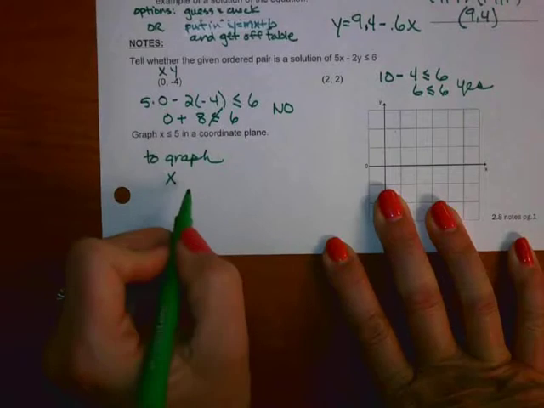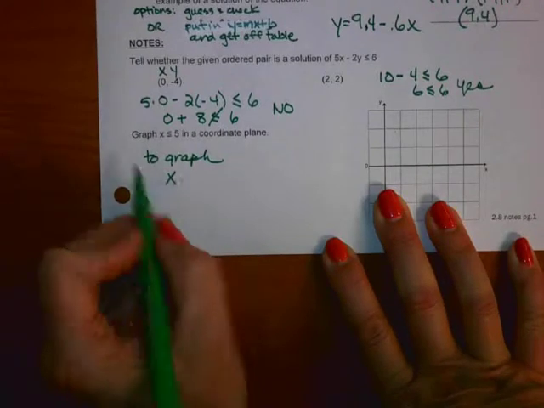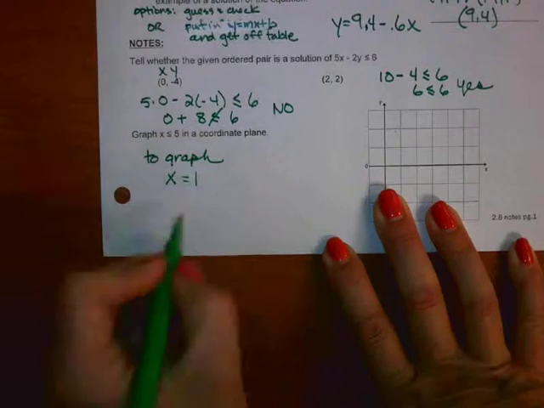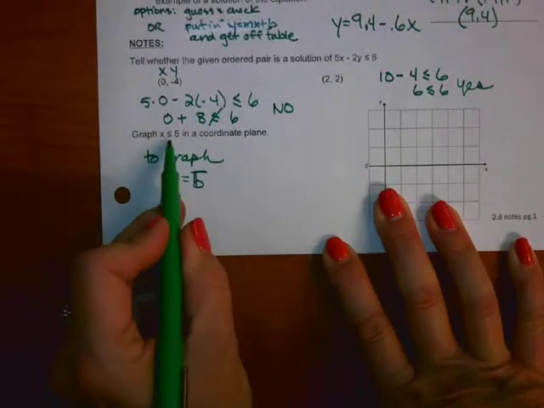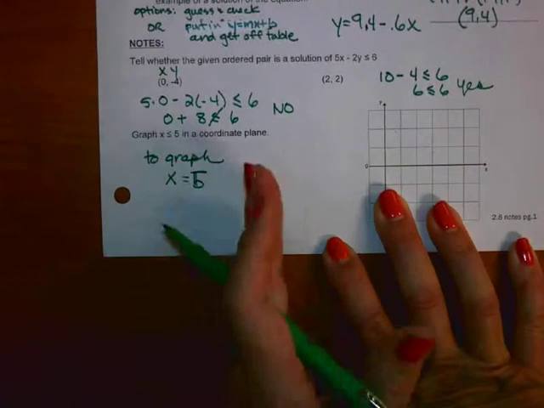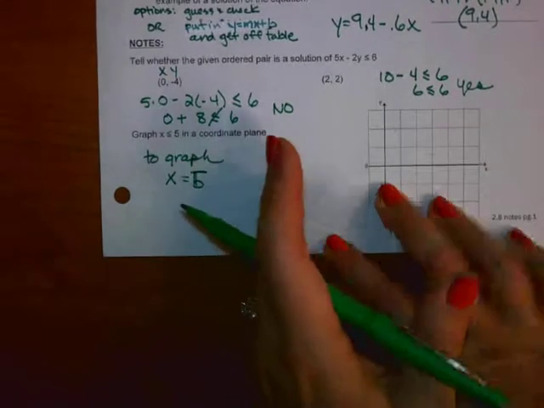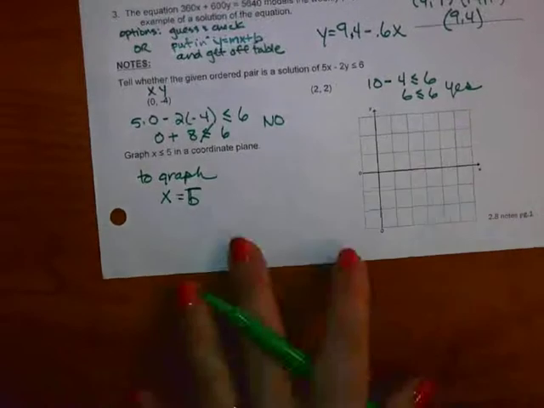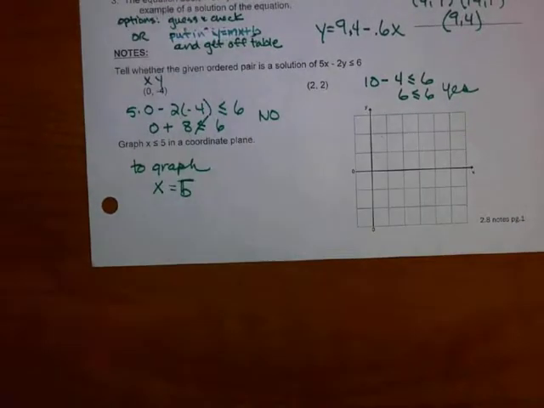please pay attention to this because fifth hour kept asking me, well, I don't know how to do. Just put it into equals first. So this is x is less than or equal to 5. If you write it like this, so you can draw the line, it might be easier. What's the line for x equals 5? Where is it on your graph?